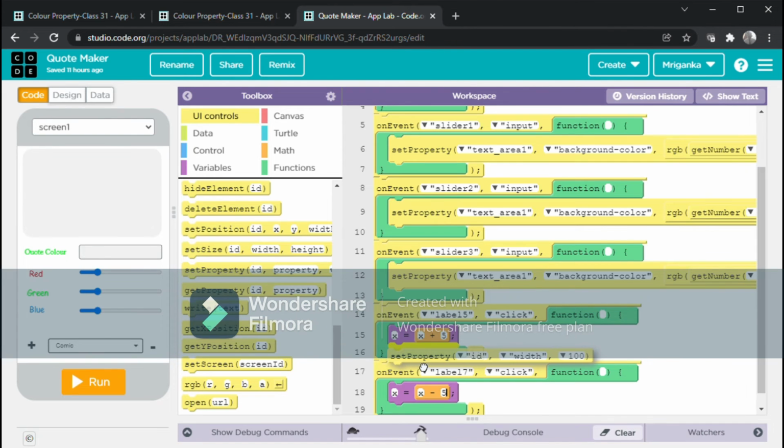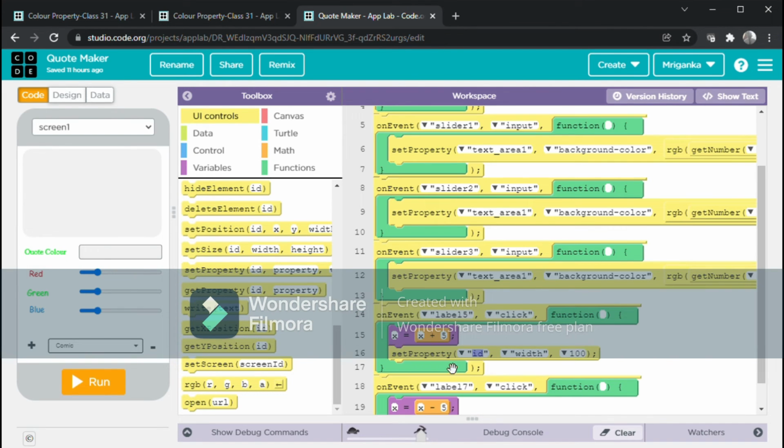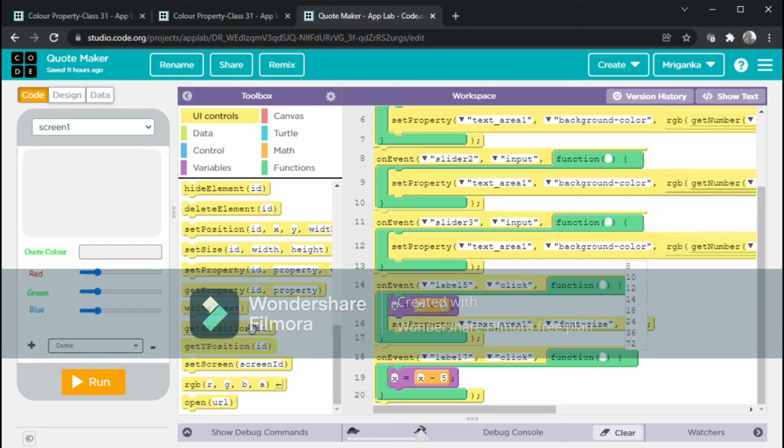We have to take a set property, and it will be ID. So the text area 1, font size is equal to x, because x is a variable, and we have to set a property here, right?